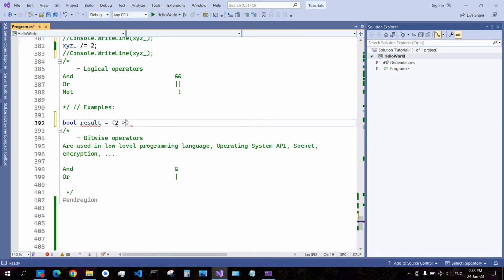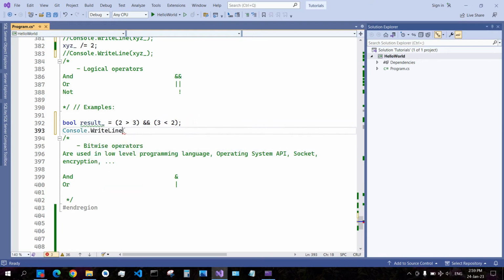20 is greater than 3, for example, and is less than 2. Console write line result. One important thing about using the and or, that AND operator is always looking for false.